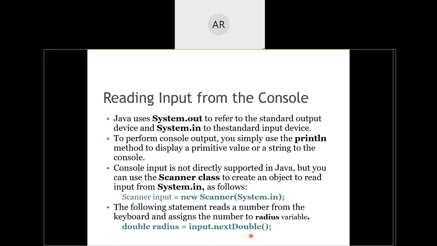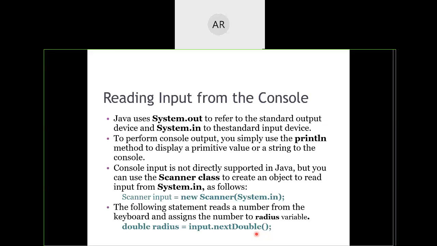Now, to perform easy computation, Java is a very easy language. Instead of us reading the data from the console and converting it into double format, the Scanner class has built-in functions which will take the data as a string value and convert it into its corresponding data type. So I wanted to read the data as double type values, so I have nextDouble as one of the reading functions.